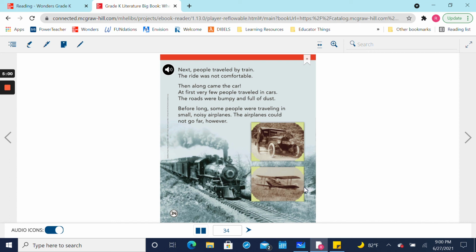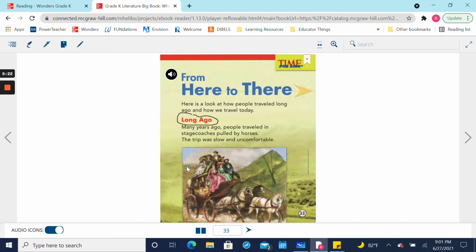So now, with your teacher and your class, turn to page 87 of your close reading companion and use the reread questions to figure out how do you know that page 33, right? Here's page 33. How do we know that page 33 is about the past? What things do we see on this page?